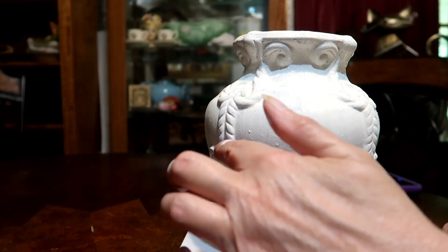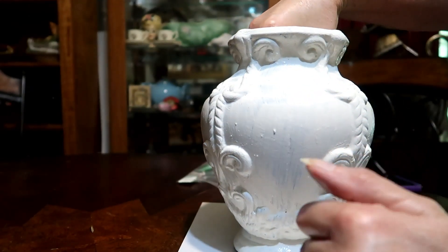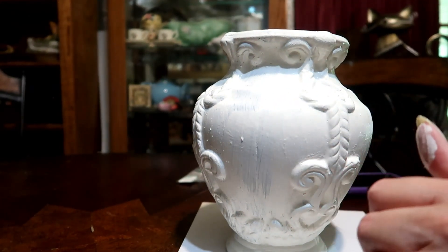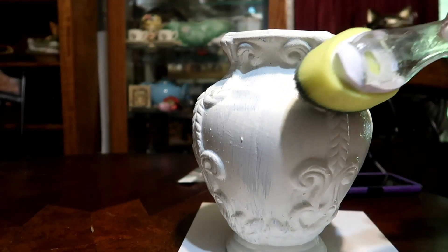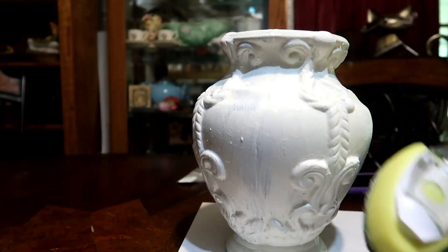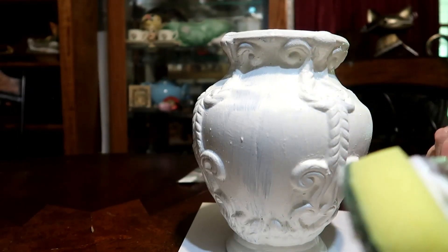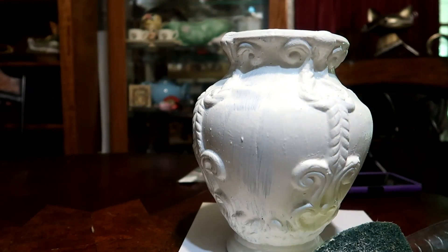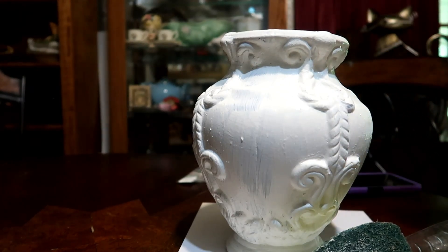Over here is where it was still brown, so while it's still wet I'm going to try to distress it and see how it does. Because I don't want a lot of distressing on it. I kind of wet this too and then dried it a little bit, but it looks like it's just going to smear. But the under layer was dry, so yeah, I think we'll let it dry and do it.